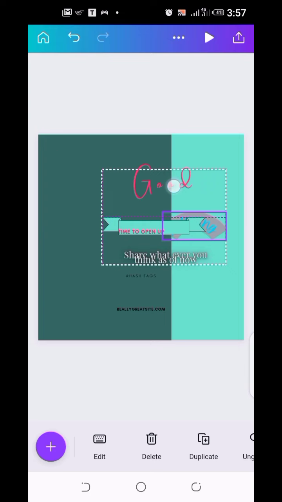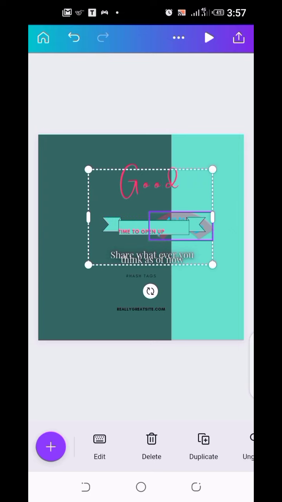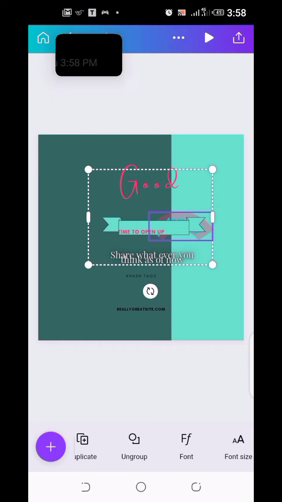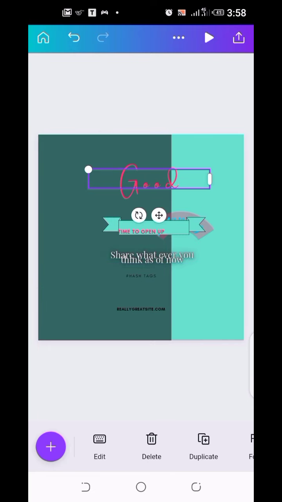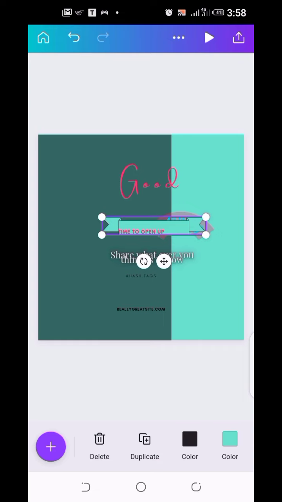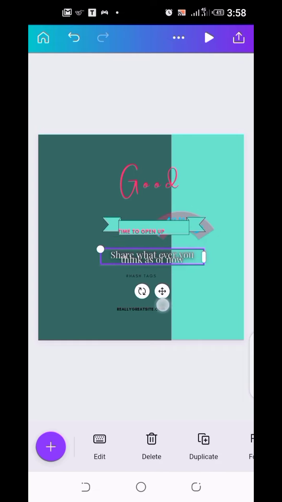So once you are done, because sometimes I do this to enable me align my text or my objects together so that they are on the same page, so that they are not scattered everywhere. Once I'm done and I don't want to group them anymore, I can simply come here and ungroup them, and that's all. That's it. They are now a separate entity like before.